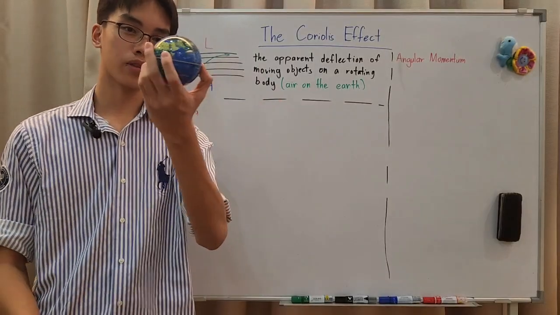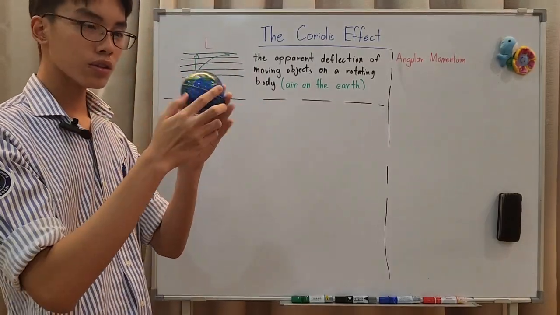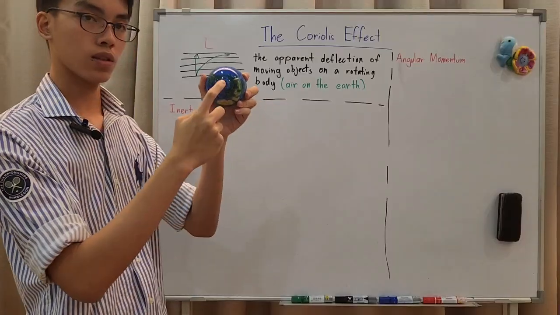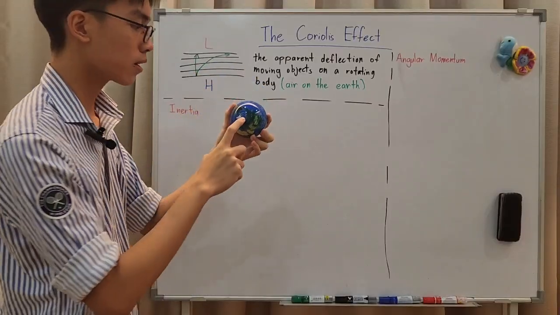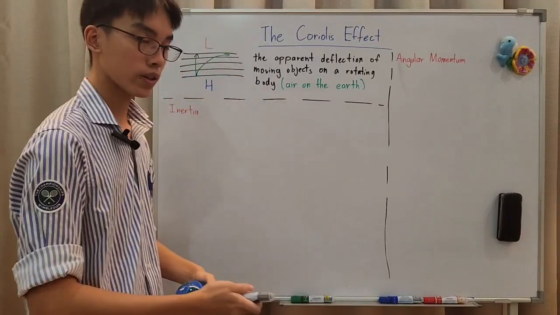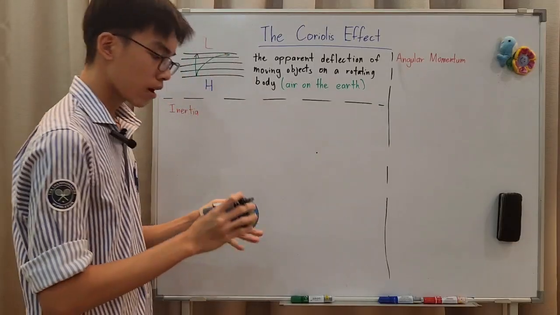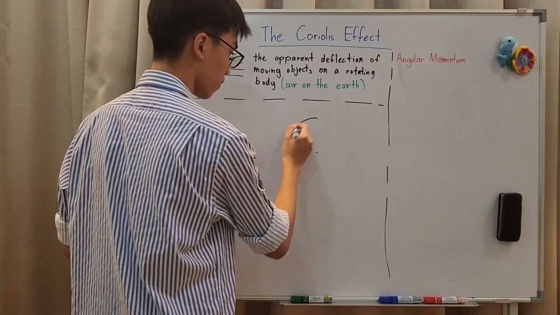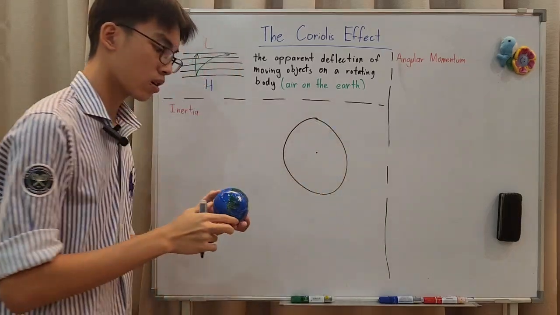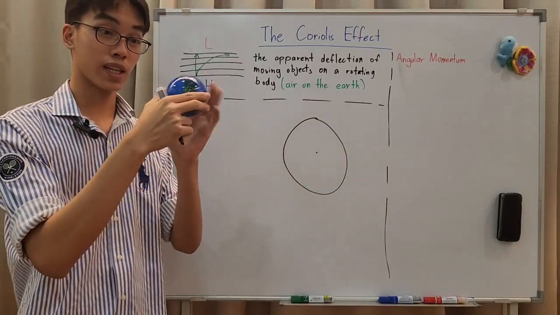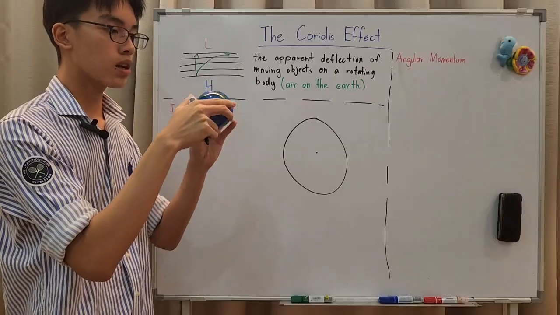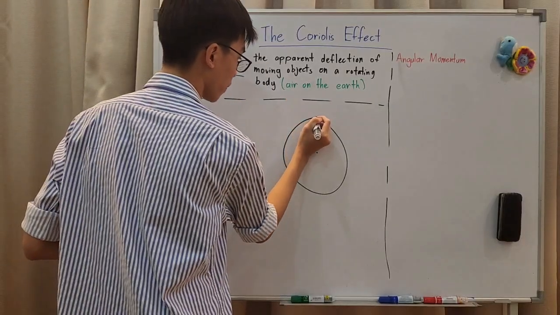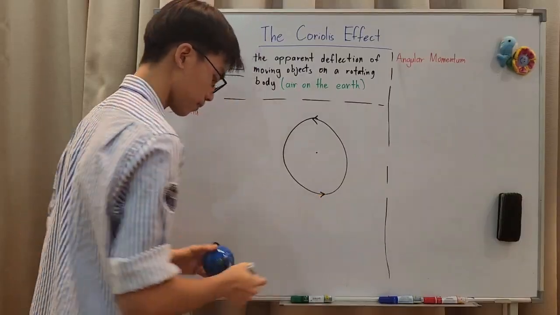Imagine a globe like you have over here, and usually you are used to looking at it at the equator, but now flip it over so that you have the North Pole, or one of the poles at least. So let's put a dot over here. And your circle, your circumference, is now the equator. Because we know the Earth is rotating towards the east and spinning towards the east, if we look at our North Pole, it's going to spin anti-clockwise. So something like this.